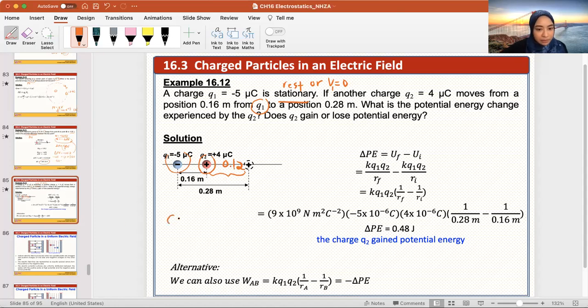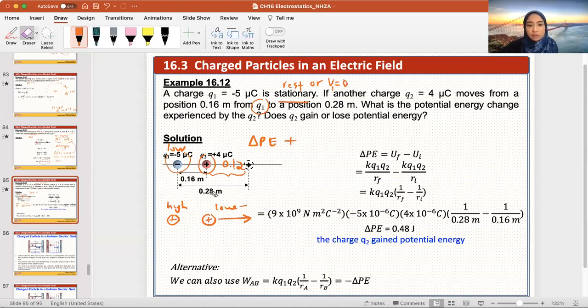In another example, if I have a positive source charge and I'm moving away from it, I'm going to a lower potential, because the source is associated with high potential. Moving away means I'm going to a lower place. The negative charge is associated with low potential. If I'm moving away from low potential, I'm going towards higher potential, right? So my delta PE should be positive. Okay, so that is looking at it just conceptually.